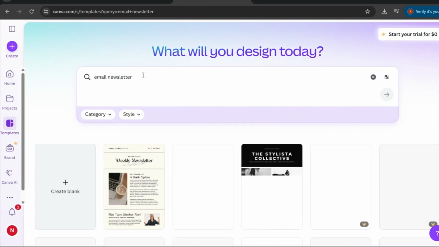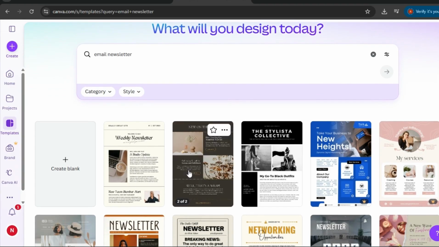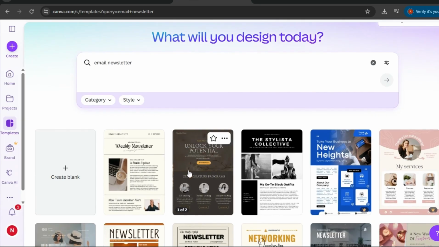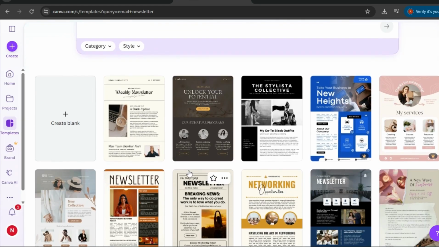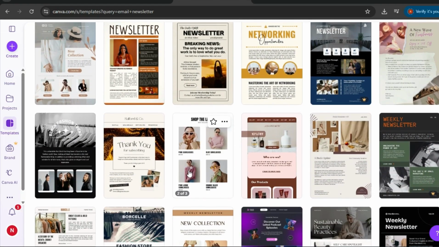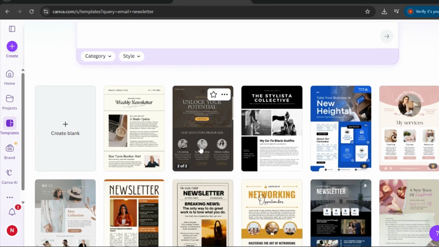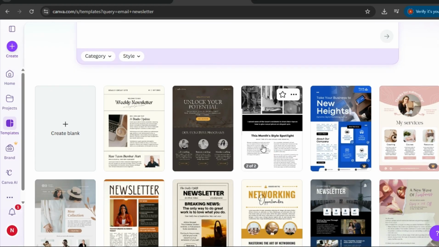When you've found a template you like or that inspires you, select it. If you're feeling particularly creative, you can even start from scratch. This is your opportunity to personalize every aspect to match your branding. Adjust the text, swap out the images, tweak the colors, and choose the right fonts, ensuring not only that it's visually appealing, but that it truly represents your brand.